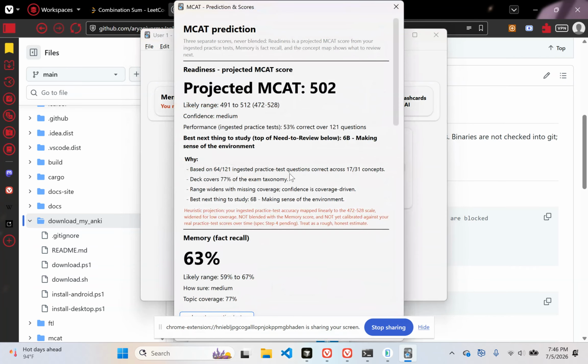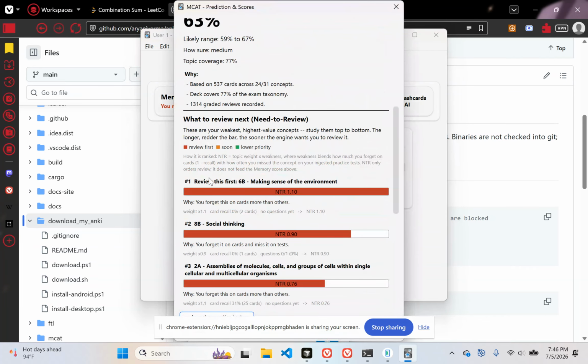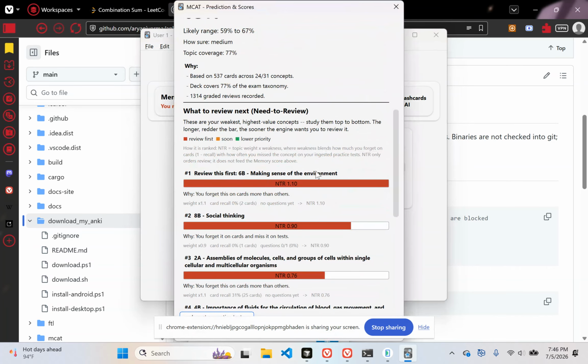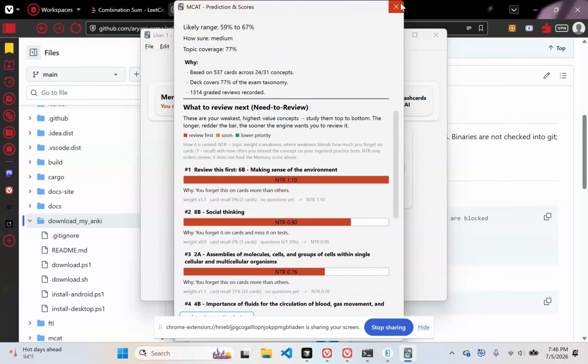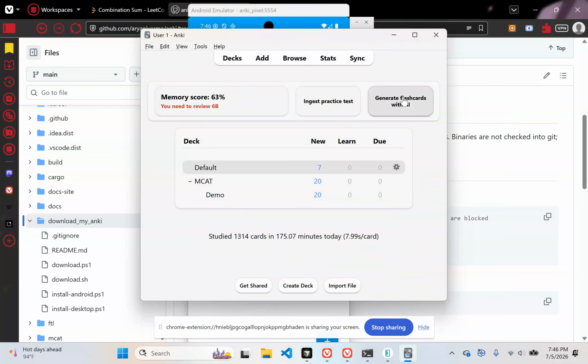So in this case, they can create insights based on like, okay, I did bad at making sense of the environment on a practice test, so I'm gonna upload that test over here, and then based on that, I can also create flashcards for that practice test as well. Sort of like a middleman, a bridge between different apps, all integrated into one app, which is a better user experience and helps them compound and make their learning journey more efficient for the MCAT.